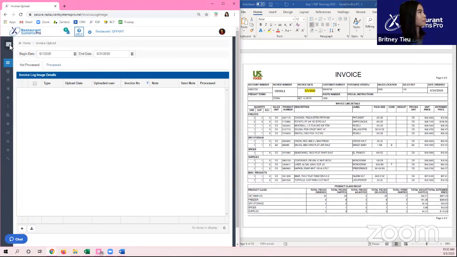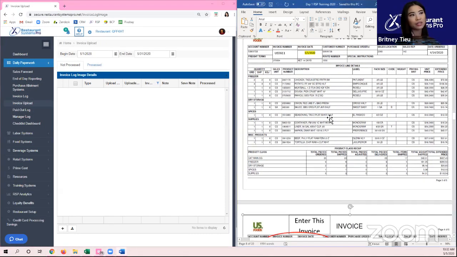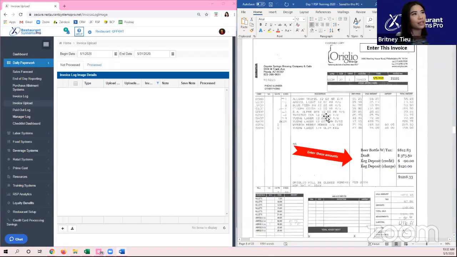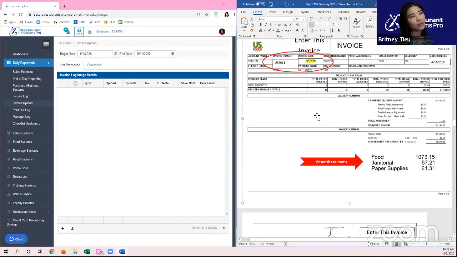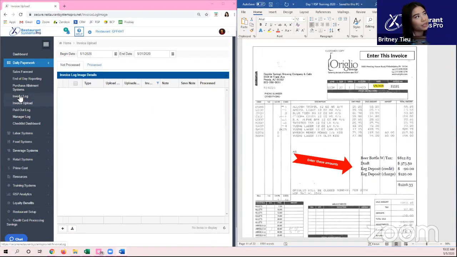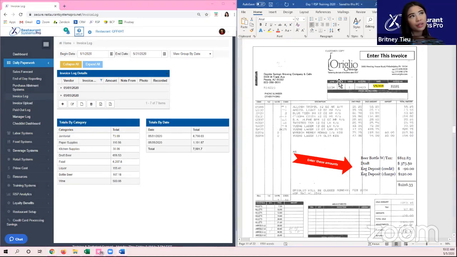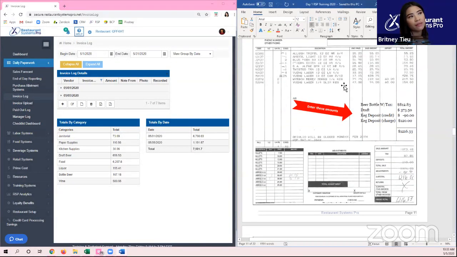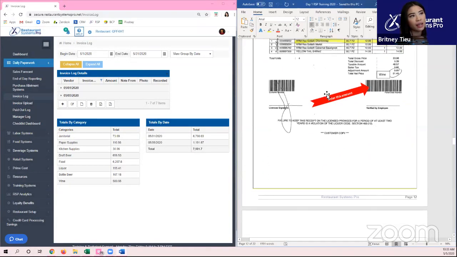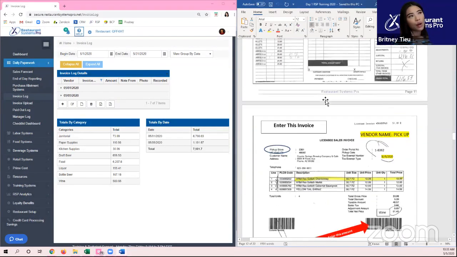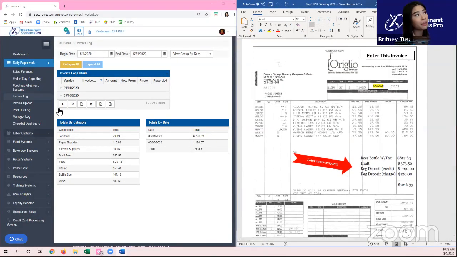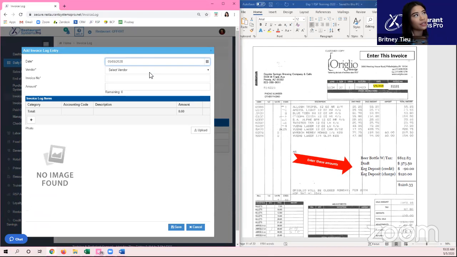All right. So the next session that we're going to be going over is, actually, I apologize. Now that we've done the US Foods invoice, we're going to go back into the invoice log under daily paperwork. And I would like you guys on your own to enter the three other invoices. You can see it starts with page 11, goes on to page 13 and page 12. Go ahead and enter those on your own. And again, please ask any questions that you have.